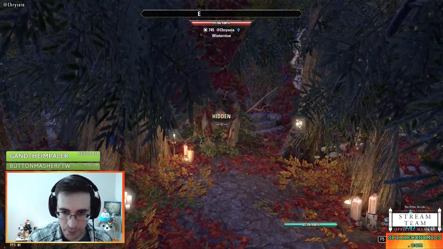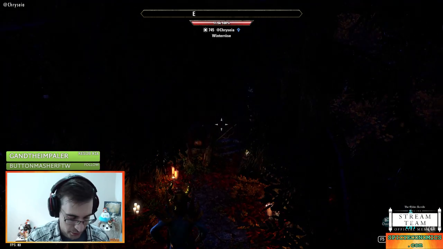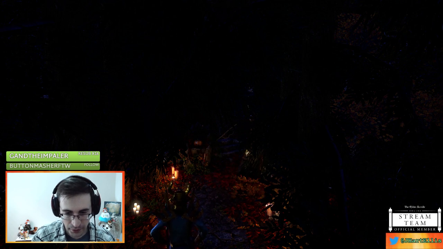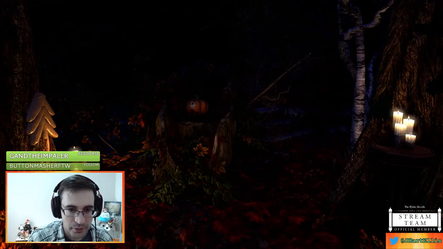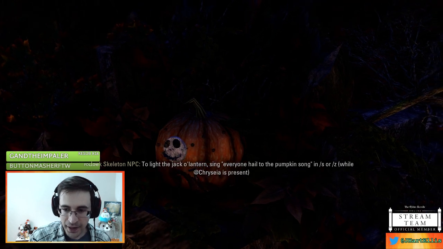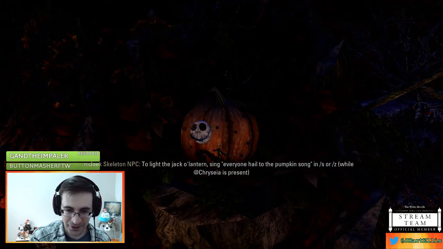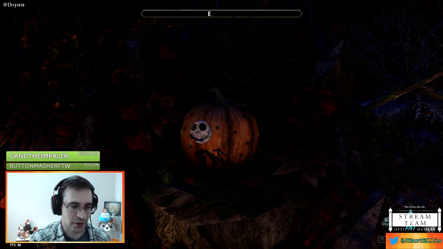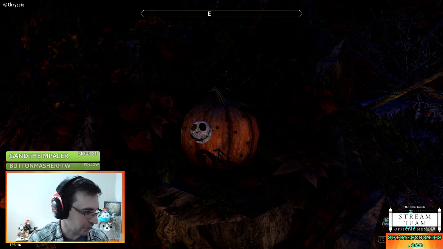Oh, we have Chrysea. Chrysea has a pumpkin. Oh, I have a guest journal. Chrysea said that she used two visual effects, a skybox and a global brightness effect. She might have a trigger for this. Does that look like Jack Skellington? To light the jack-o'-lantern, sing everyone hail to the pumpkin song. That's a really long one. Okay, we'll try this. So I have to type everyone hail to the pumpkin king? King, right?